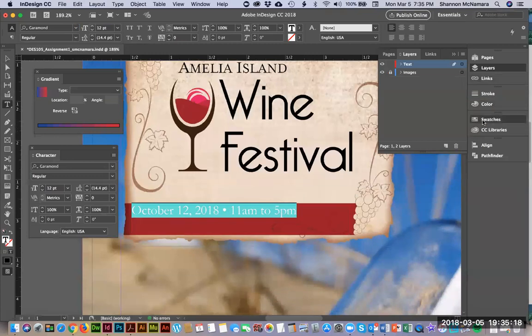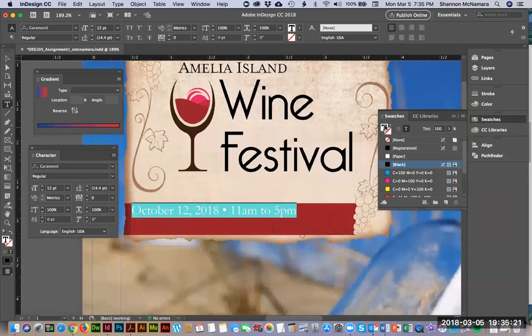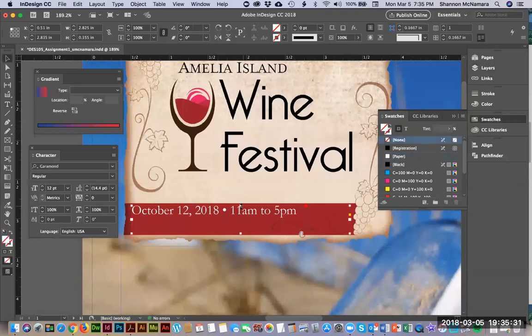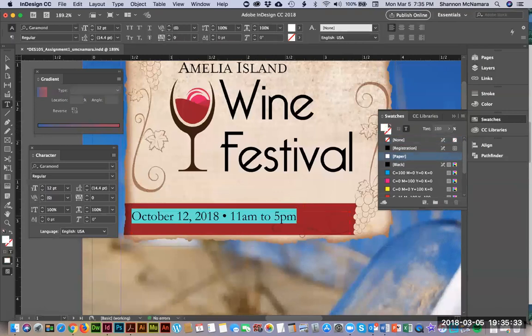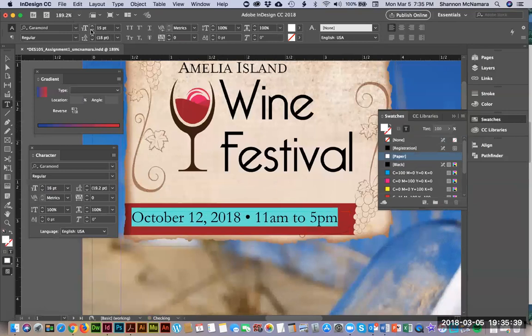So I'm going to open up my swatches, and you'll notice that my swatch now shows a T right there, and it's also up here. And you can navigate over to paper. Paper is technically white. In InDesign, if it's confusing, you can rename it white. You can bump up your text with the arrows. You can use quick keys, which are Command-Shift period to go bigger, Command-Shift comma to go down one.